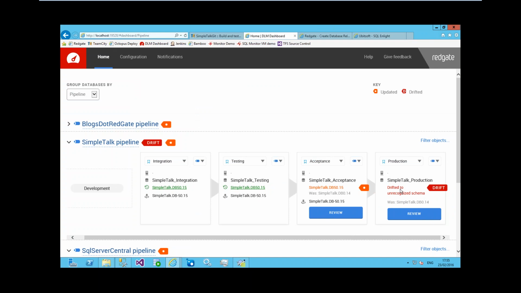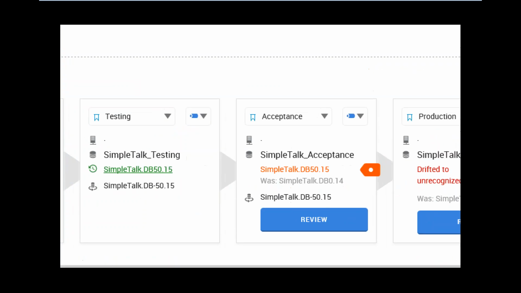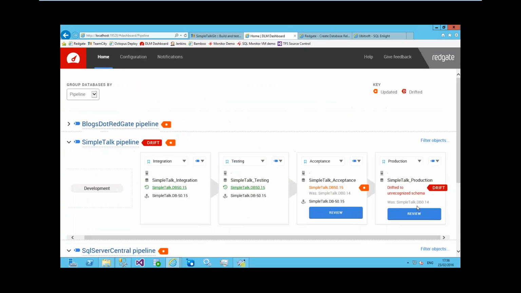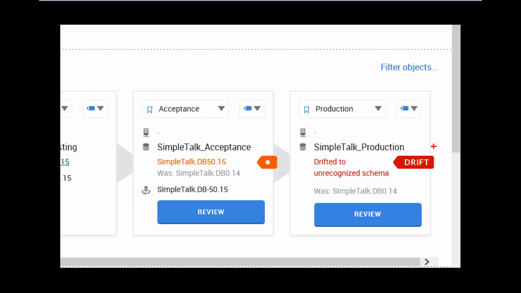What it's doing is looking at what the schema looks like, and comparing it to my list of known schemas. If I have a match, for example here, I'll just mark it and say, hey, it's changed. It was 14, it's now 15, I know what the schema looks like. In production, though, you see I just added that index, it's unrecognized.